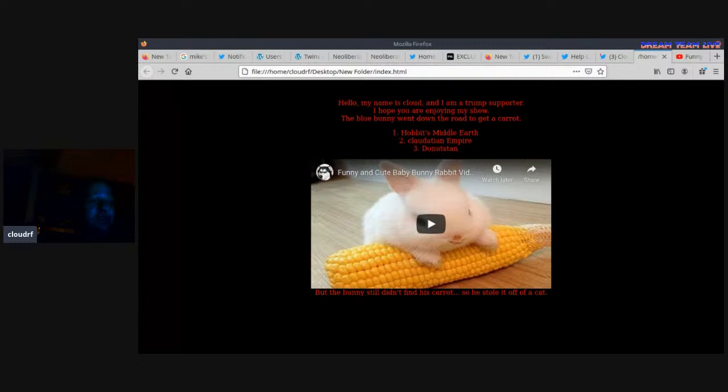And on the next show, I am going to explain a little bit more in detail on how to make yourself a CSS page and make this a little bit more functional. So I just made a little page about a bunny, but you can change this into an unordered list and talk about whatever you want to talk about.